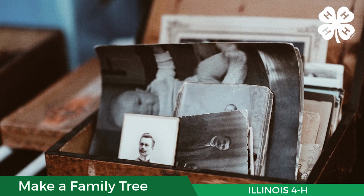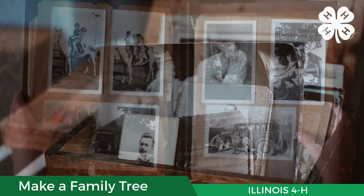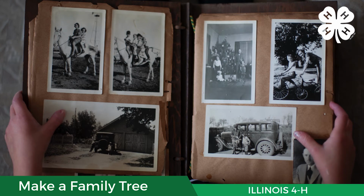You can expand your genealogical exploration by tracking down photos of the folks on your tree or collecting stories about them from other family members. Share your finished findings with others.